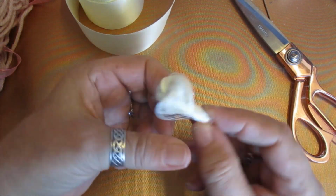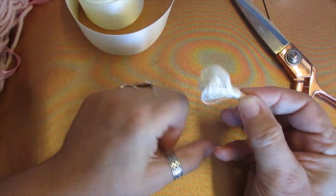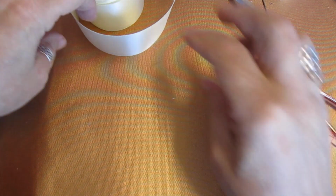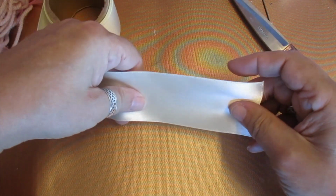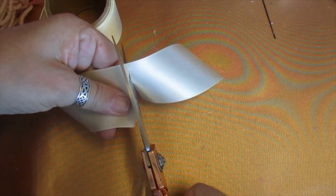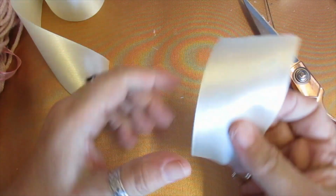So now that's dry. And there's a little flower filler made of different strands. So I'm going to show you how to do it. So I would take at least 3 inches of ribbon. Now I do have a video showing you how to make tassels similar to this using this ribbon.